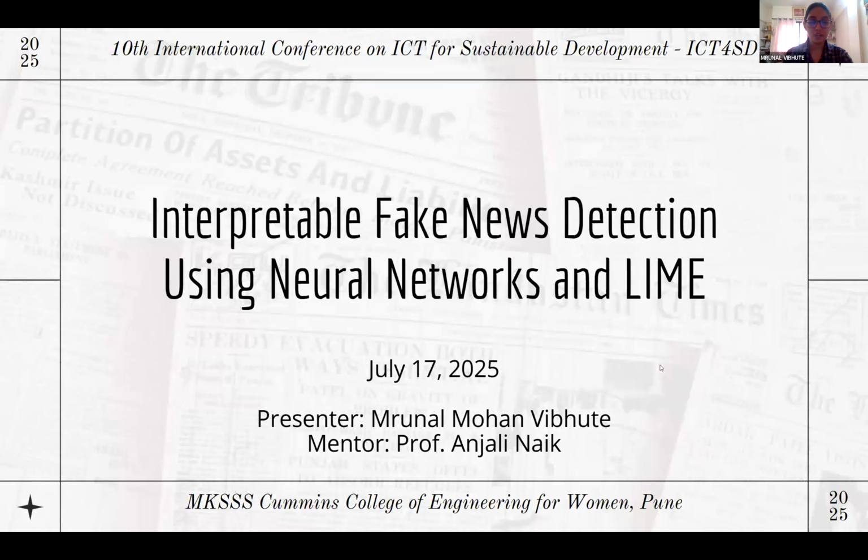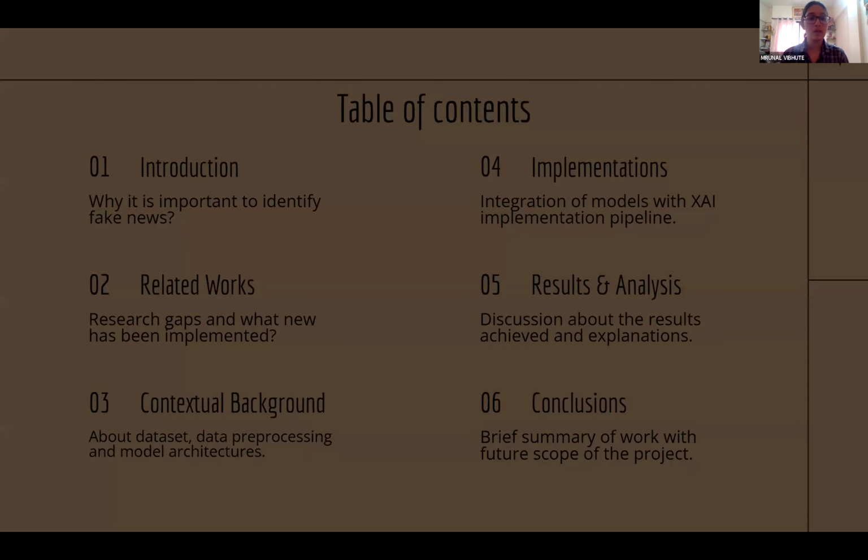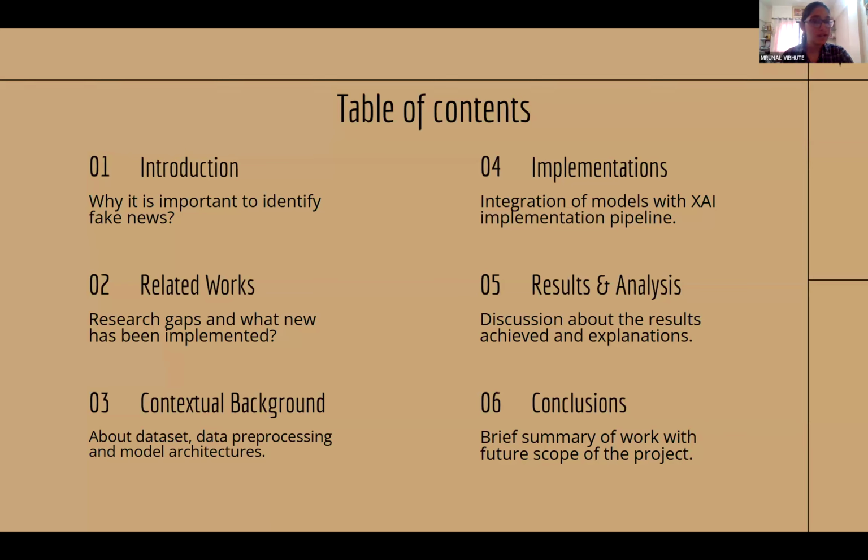So hello everyone. I am Moonal Vibhute from Cummins College of Engineering, and I'm glad to be here to present my paper in the ICT4SD conference. It is called Interpretable Fake News Detection Using Neural Network and Explainable AI, which is LIME. I would like to thank my mentor, Professor Anjali Naik, who guided me through this process. Moving on, I'll be covering why it is important to identify fake news, what my motivation was, what previous works were done and what has been newly implemented by us, then the dataset processing, then the implementation, how exactly explainable AI is put into the testing pipeline, and then some results, analysis and conclusions.